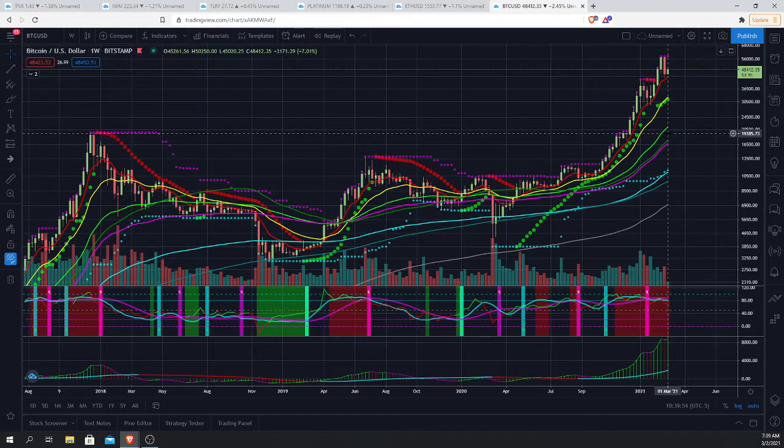So the more he comes out and says how much Bitcoin he bought, and he bought the dip and this, that, and the other, the more it just feels more and more like a Ponzi scheme getting ready to burst, or a bubble getting ready to burst. So be very careful in these markets.